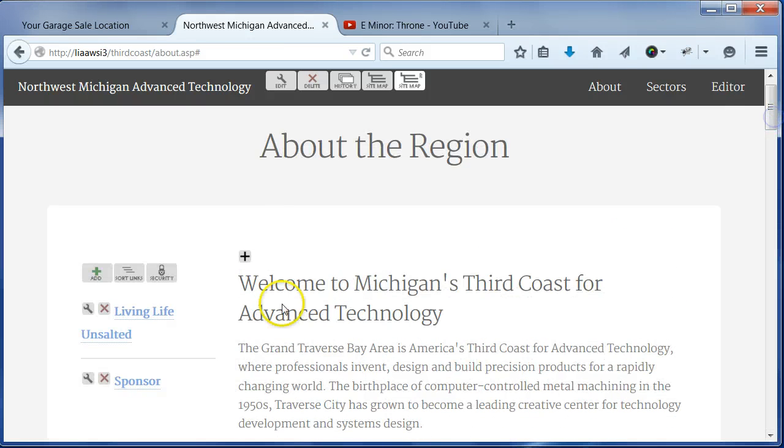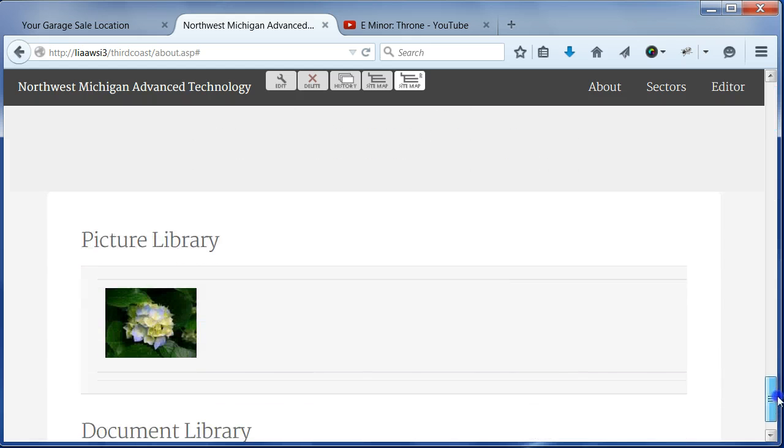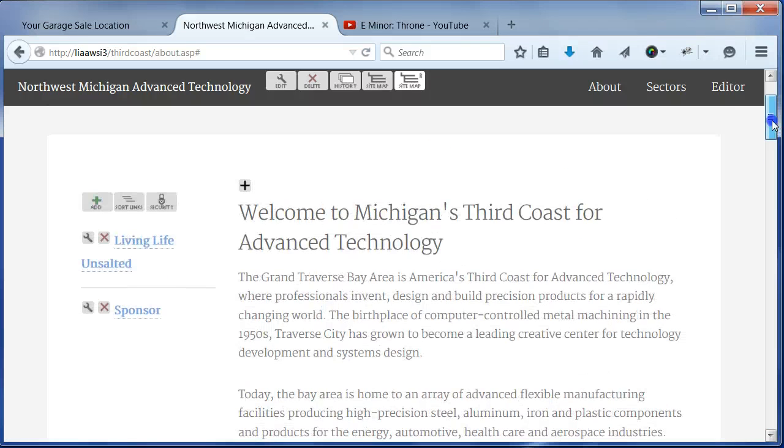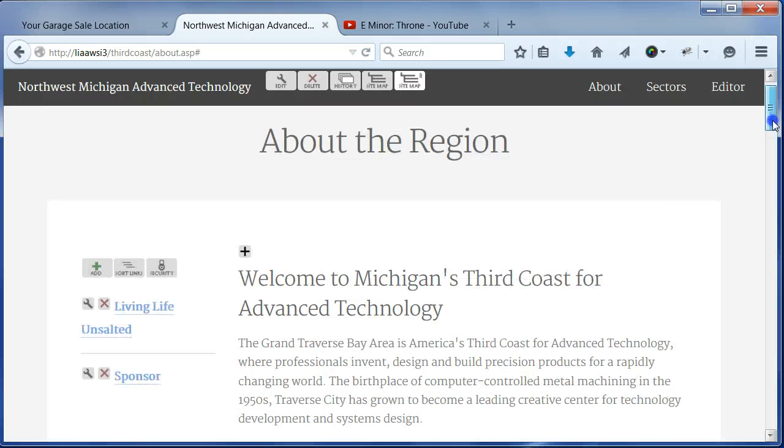I want to insert a picture into the text on this page. I've already uploaded a picture into my picture library. And what I have now is a decision to make about how I want this picture to appear. I can basically put it in one of three different ways. I can either float it to the left or to the right, or just have it fit this entire space here, any place within the page.